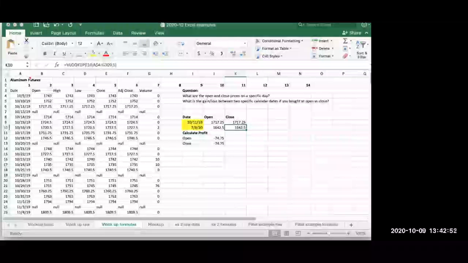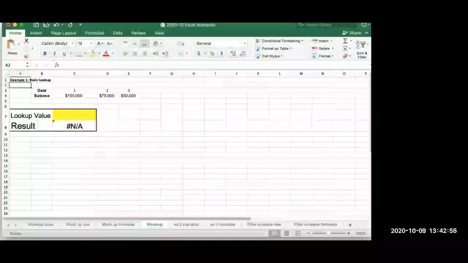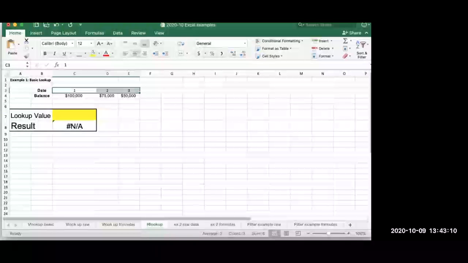All right, well, let me show you HLOOKUP. HLOOKUP does the same thing as a VLOOKUP does, but the H, as you would probably expect, if V stands for vertical, H stands for horizontal. And so an HLOOKUP does the same thing as a VLOOKUP, just across the top of a table. So rather than going down the most left-hand column, you're now running across the top, and you're retrieving a value from somewhere into the columns.